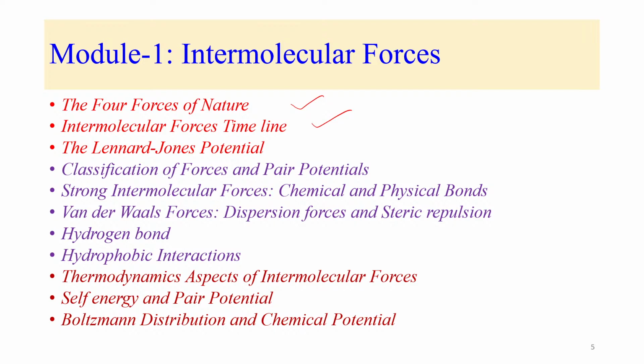Then we saw that in the historical perspective there was controversy, because if you remember the gas law, it says there is repulsion between the gas molecules, but when Newton discovered the gravitational force, it says it is an attractive force. So because of these confusions, in I think the 18th century, Mie proposed the pair potential. So in the same equation, it has both an attractive as well as a repulsive part.